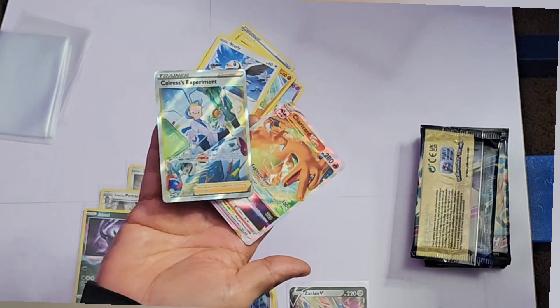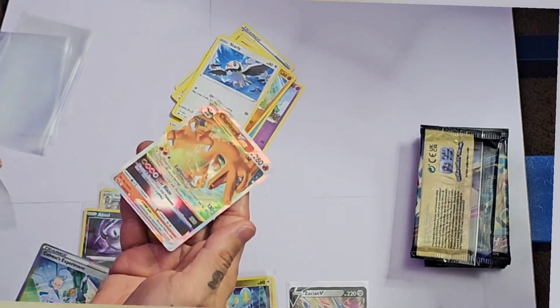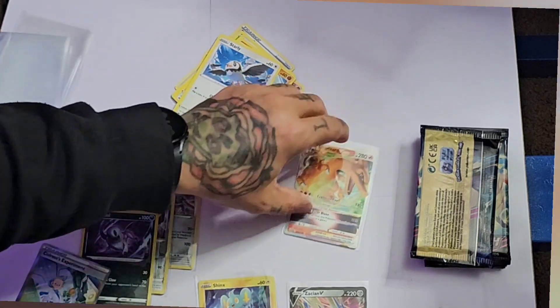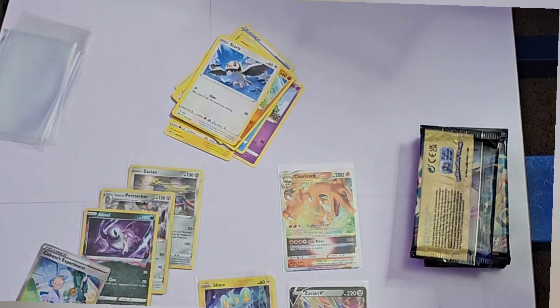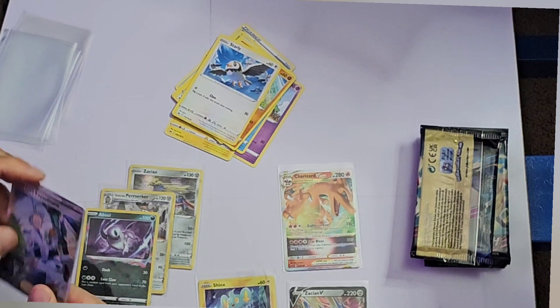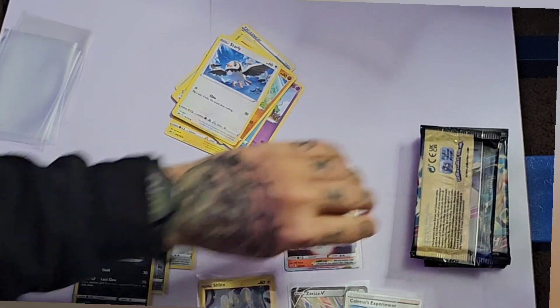These are both really pretty cards. I wonder if that's valuable — I genuinely don't know. But I mean, it's Charizard, and he's the most popular character to my knowledge, him and Pikachu. But I think Charizard is the one that's got the desirability in the card game — maybe, I don't know. These are the cards that are kind of cool looking.